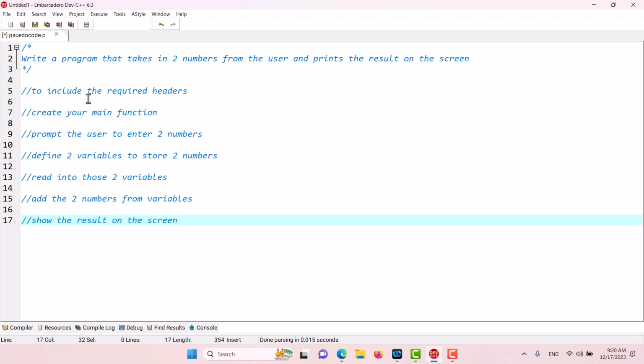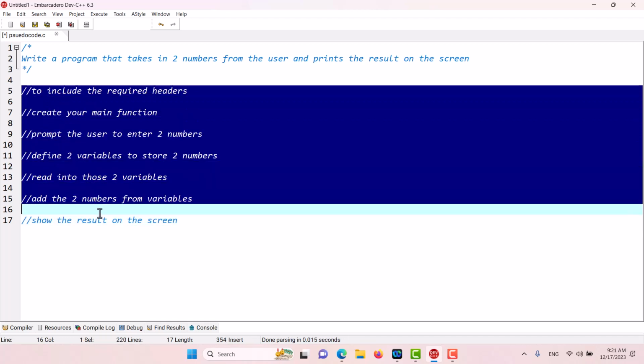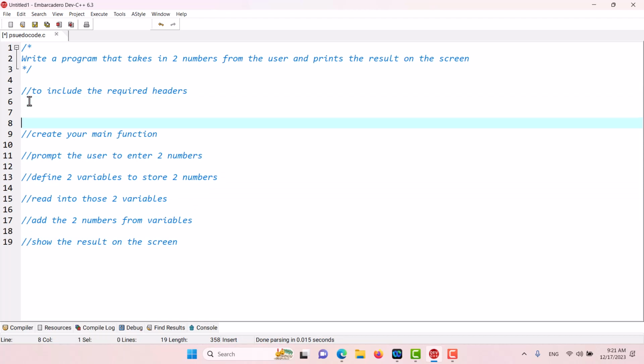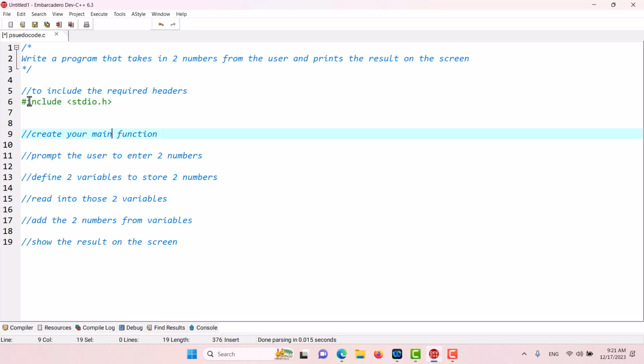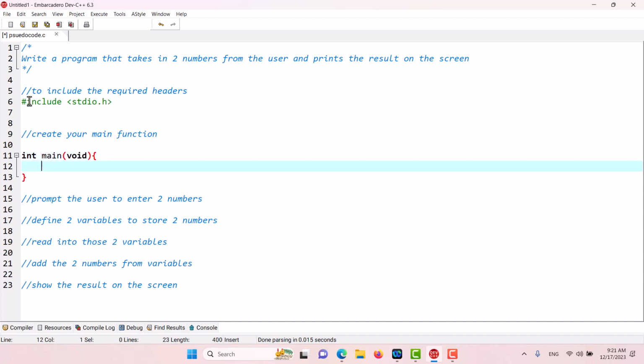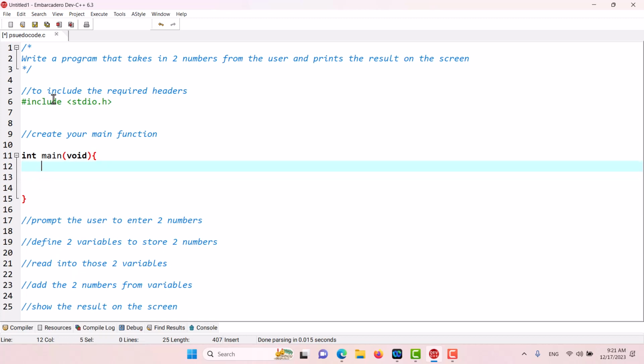Based on this pseudocode that we have written in here, we can actually write our code. So here I'm going to include the required header, include stdio.h, and then we need to create the main function, right? So I'm going to create int main(void), and then we've created the main function.